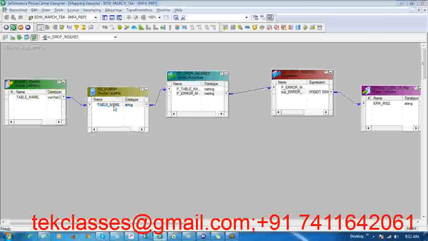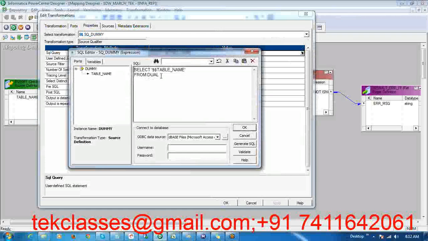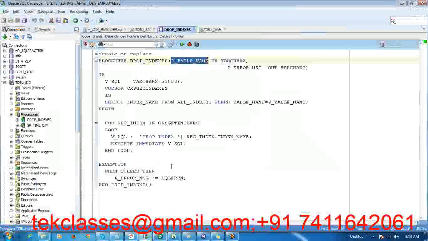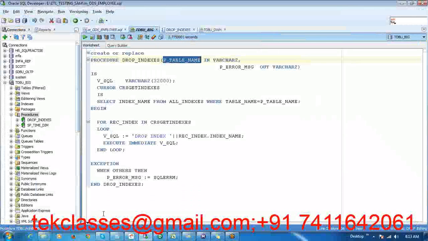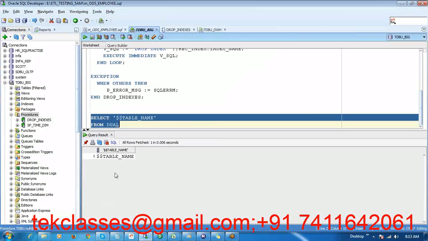When it is querying the data, it will use this query and fire it to the database, whatever connection you give at the session level. You know that the dual table is already available in Oracle, and you're passing a $$table_name. So this query can be executed in the database anywhere because the dual table is available. So I'm not using a dummy table. I know that a dummy table is not there. I just defined it for my convenience. Whatever table name you replace, that will be fired to the database. That's it.